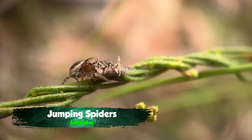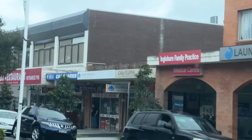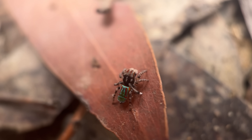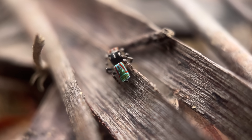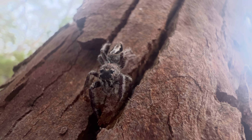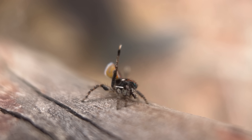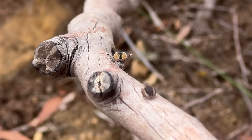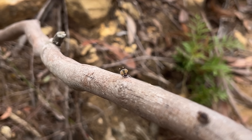On the other end of the size spectrum might be among my favorite Australian spiders ever: the jumping spiders. Australia has some really special ones. Even in just your standard Sydney backyard, spiders in the genus Maratus sometimes show up. What makes them so special is not just their bright colors, but the iconic adaptation that has positioned them as one of the internet's favorite spiders of all time. Male peacock spiders have a brilliant courtship dance — he can expand his abdomen like a fan, showing off a colorful display that he shakes back and forth to try and win her favor.